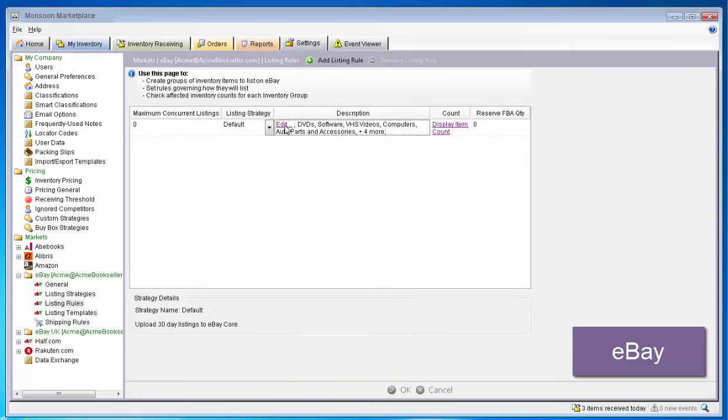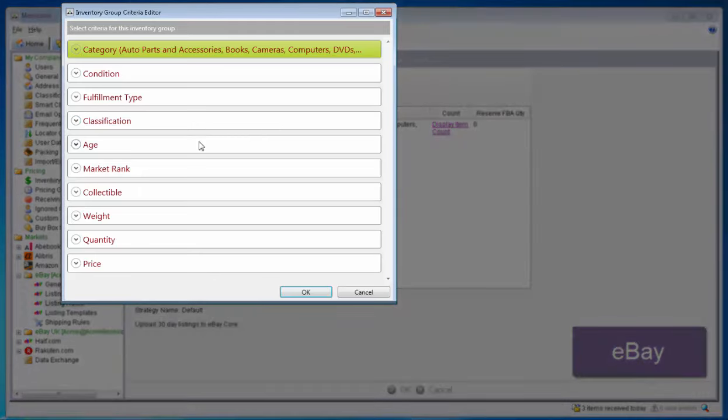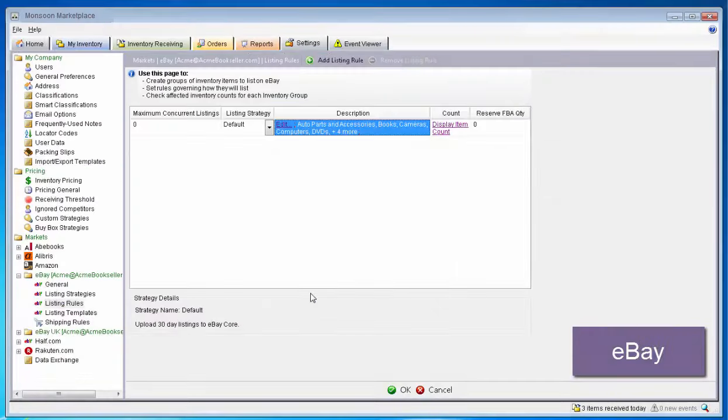You'll see here, much like we had with the pricing engine, I can use the attributes around my individual items to determine whether it's going to go to eBay. Many sellers contend with insertion fees, so this is a way to make sure that you don't overindulge and get hit with insertion fees that are beyond your comfort zone. Once we have our rules set, I can maximize my number of items within each group or overall that I'm willing to let go to eBay.